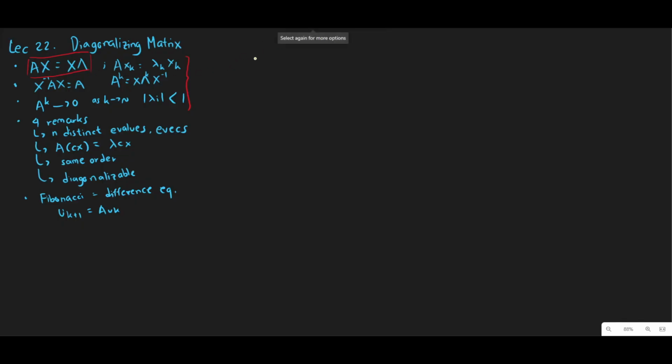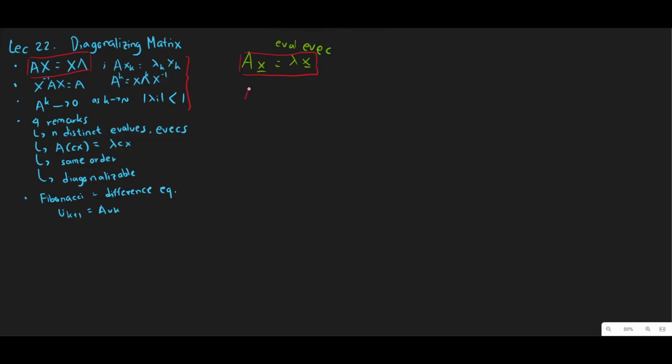We learned from the previous lecture that a matrix times a vector equals a scalar value times that very vector. So these are the same thing. These are called the eigenvectors and these are called the eigenvalues. Let me write that: eigenvalue, and this is the eigenvector. We learned that there could be multiple eigenvectors, and each eigenvector has a corresponding eigenvalue.